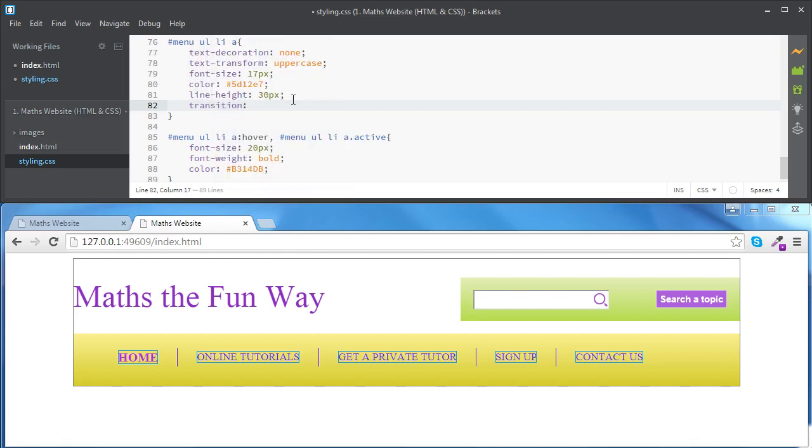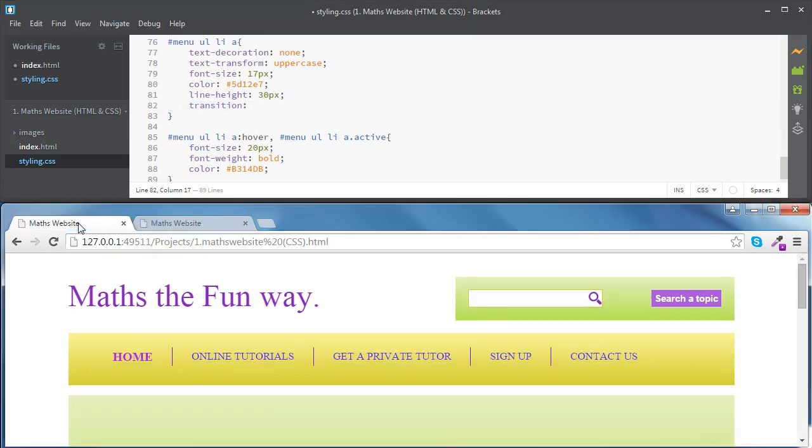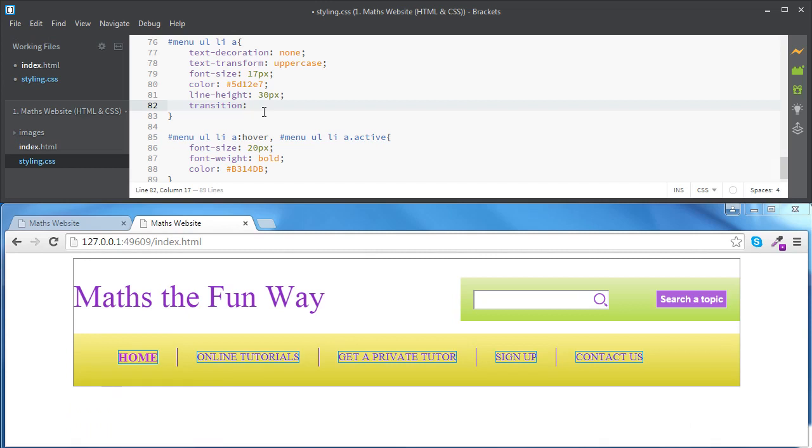This is the standard property. First of all, we are going to specify which attribute we are looking at. We want the font size to take a certain duration to move from the initial font size to the final font size. So our attribute is font-size.